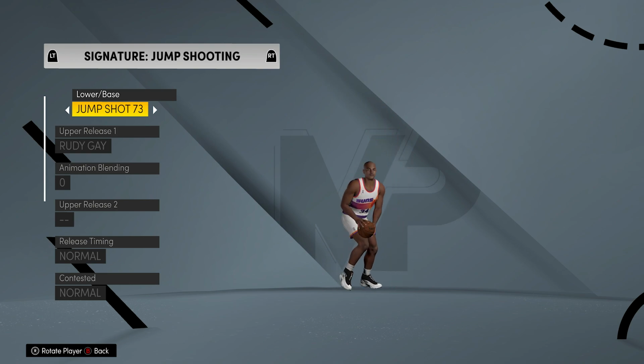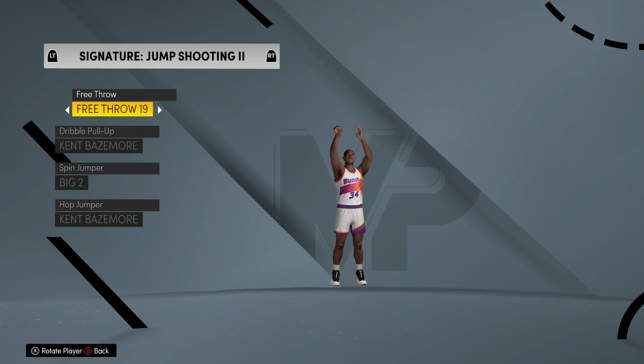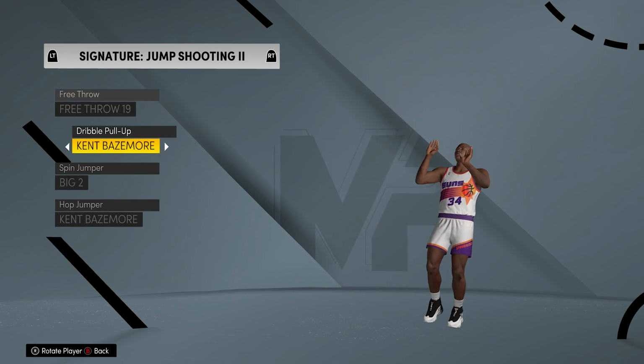And so lower base 73 and release Rudy Gay. Again, don't be put off by saying Rudy Gay. That's just the way that he's releasing the shot. With that base, it looks entirely different. His shot looks entirely different than Rudy Gay's. We have free throw 19, which in my opinion is by far the best free throw for Charles. It looks great, feels great.